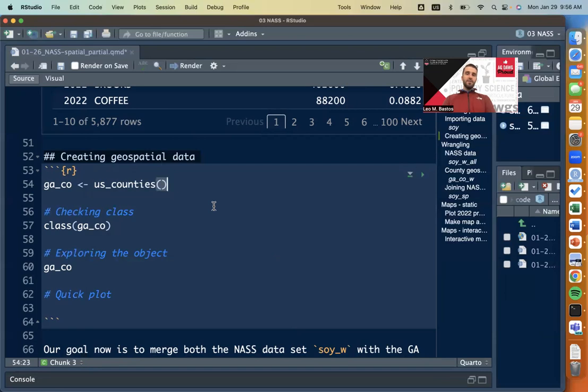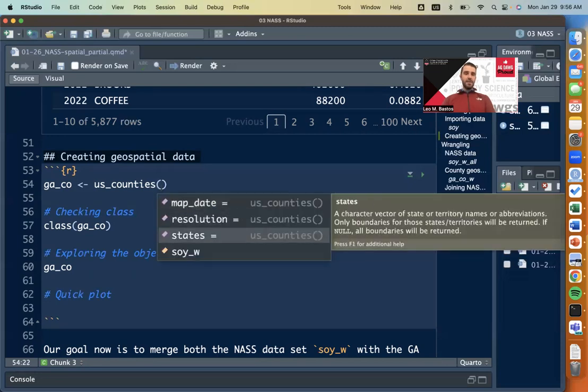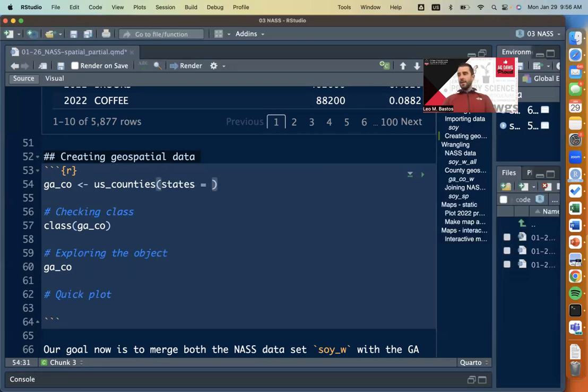This USA boundaries data set has other functions that you can use to retrieve all the shape files for the US, all states, different political level boundaries. We're going to do that for the counties first. So here it has this argument called states. I'm just going to open and close quotation marks and say Georgia with uppercase G.